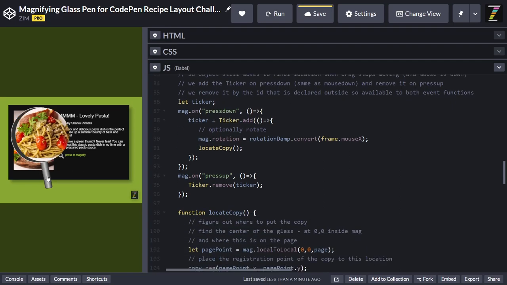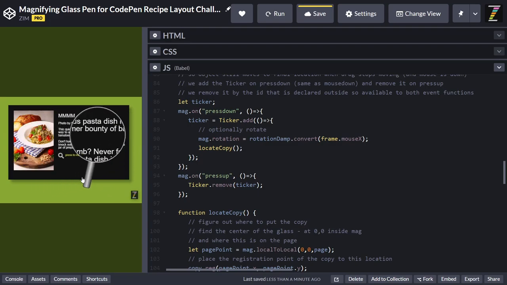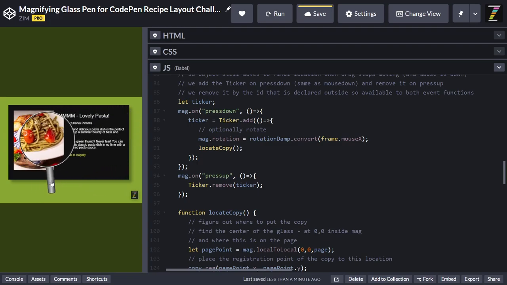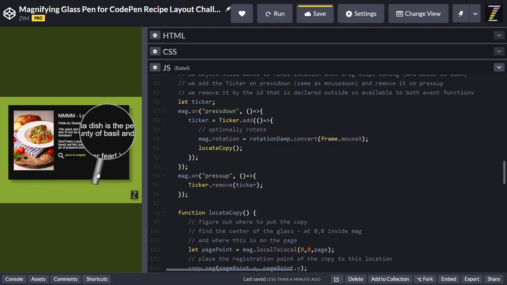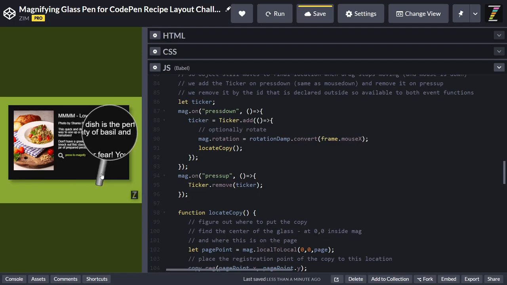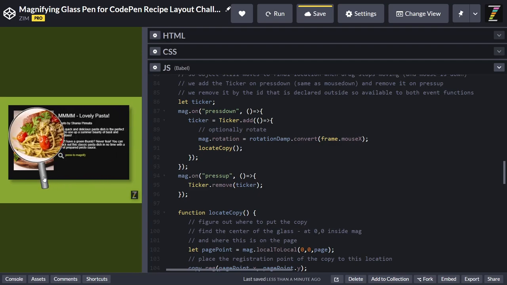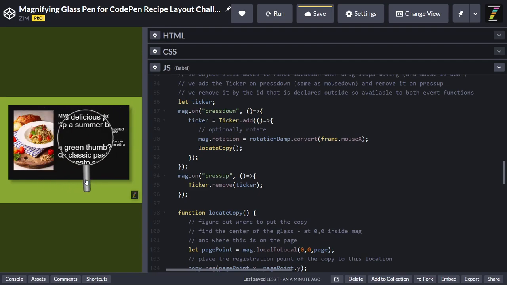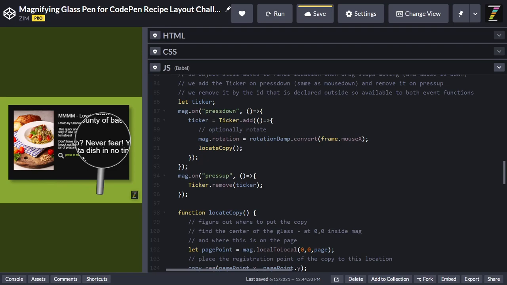We've got a ticker. Whenever we are doing damping like that, and as we drag, we don't want to do it on a drag. We want to do it on a ticker. If we do it on a drag, what happens is, if I do it on a press move, as soon as I stop moving, it just stops right away. It would do the same thing as the mouse up here. And it doesn't look very fluid.